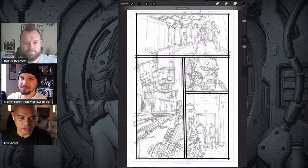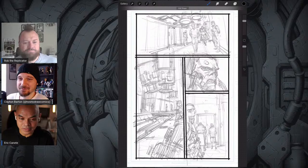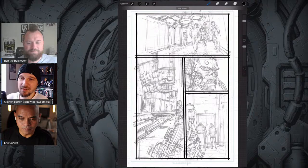And then one year, I think it was when Kyle Webster released all of his brush sets for Photoshop, I tried it and I was like, holy crap, look at this thing. It does everything that I want, at least on a desktop with my Wacom. The first time I tried it, I wanted to see if it even looked anything like my traditional work. I did the first two pages of Chrononauts, a book that Mark Millar wrote, in digital.